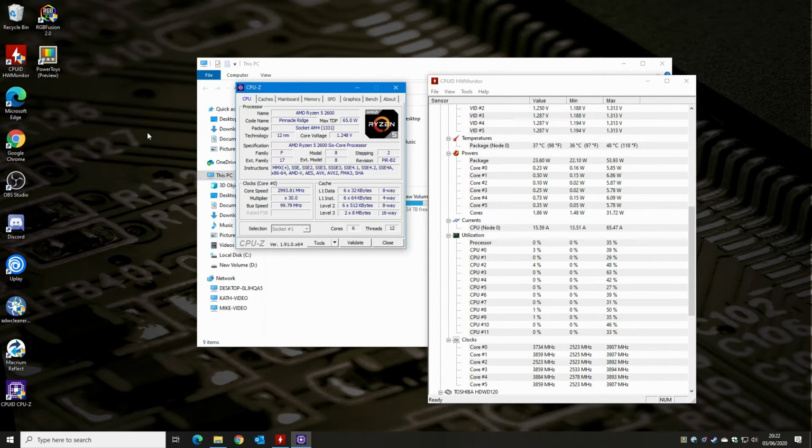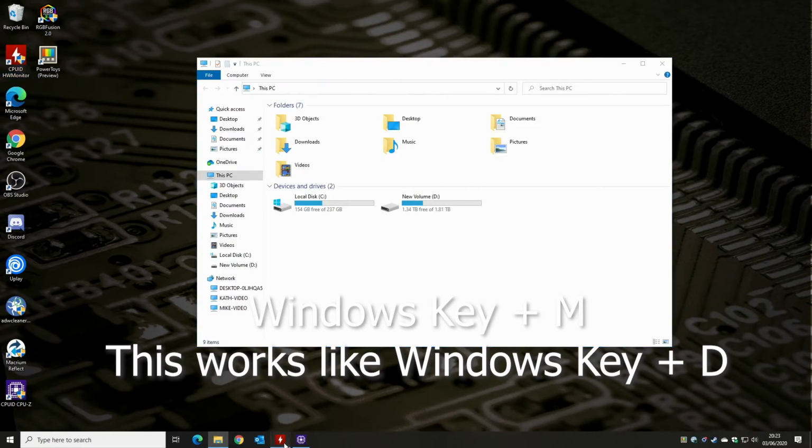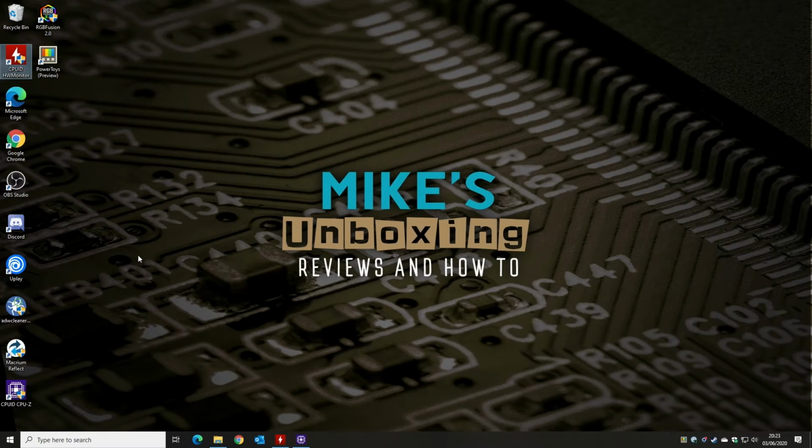So say for instance again, we want to view the desktop, but we don't want to close the windows because we're running stuff, so we want to keep things running. This is a really easy one to remember, it's just minimize, so M and Windows key, Windows and M. And there we go, all of our windows are minimized, it hasn't closed anything, everything is still running as it was, and they're still available if we need anything, but we've got instant access to our desktop. So Windows key and M minimizes everything down.